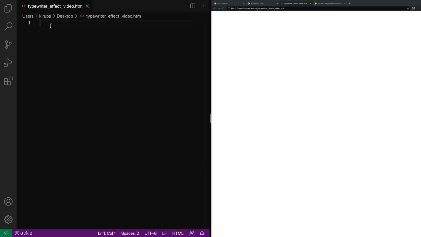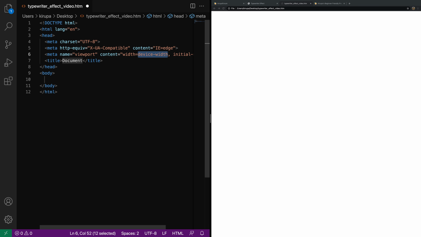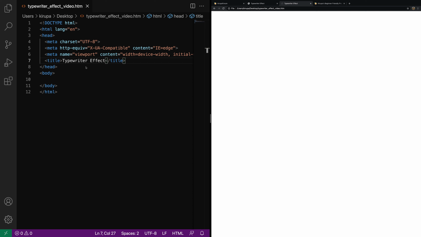Now, the first step is to provide the basic boilerplate that you need for having your HTML page be an HTML page. Visual Studio Code provides a handy shortcut. On a blank HTML document, just use the exclamation sign and hit enter, and the boilerplate content for a typical HTML5 page is displayed. Let's change the document title to be typewriter effect. Seems appropriate. Let me refresh the page to make sure that's also being displayed here. Yep, this is just a sanity check to make sure that what I'm displaying in my code editor is the same thing as being displayed on screen right now.